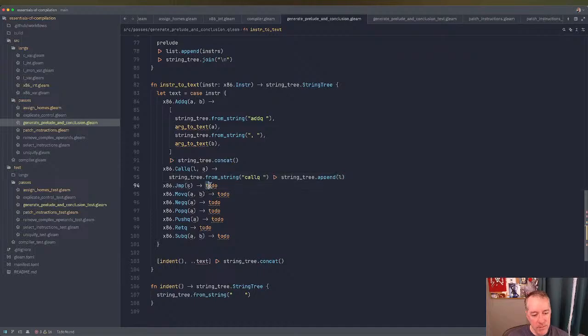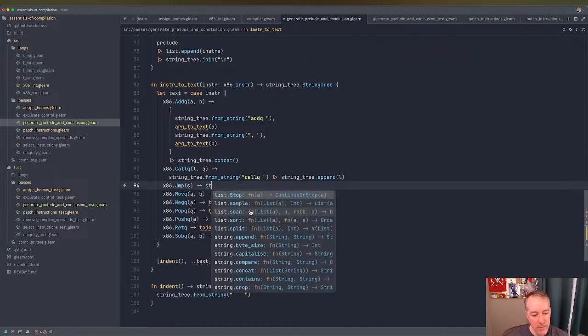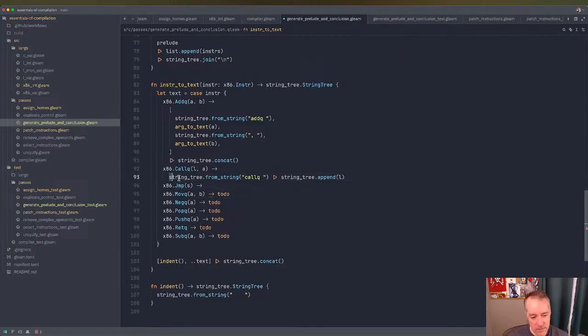And jump is going to be similar to call queue, so let's just copy that. And this is going to be jump. All right, and move queue is going to be basically like add queue, so let's copy that.